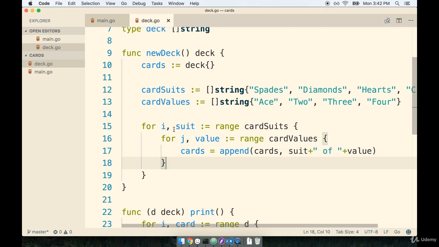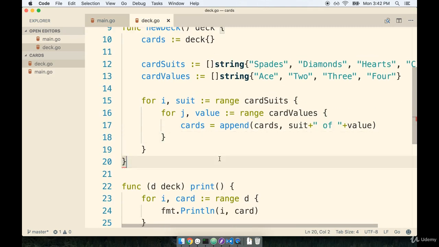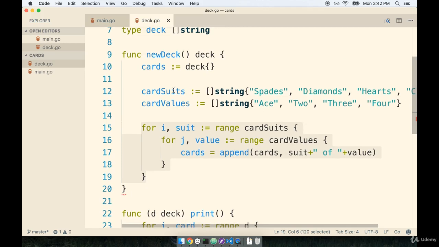Okay. So I know that we just went through this loop very quickly here, but honestly, I am 100% convinced that you probably are already very familiar with syntax that looks just like this. And honestly, this goes more to kind of basic programming rather than anything specific to Go. So we created 2 lists, right? We don't even have to imagine these things as being slices. A lot of the syntax and a lot of the structure inside of Go is a lot of programming stuff that you're probably already used to from other programming languages. So we created 2 lists here. We iterate through each one. And then for every combination of suit and value, we create a new value or a new card right here.